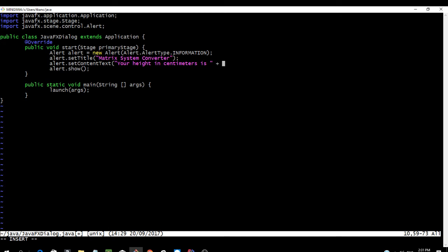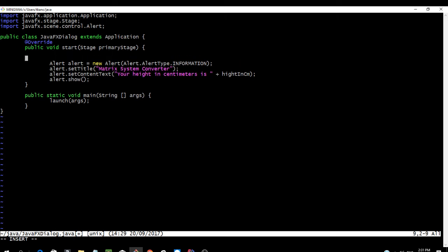So I will need to declare variables to hold values, right? Like height in cm, centimeters, which I didn't declare yet. I will just need to go to the beginning of the program and declare it. So you should declare all the variables before you use them. Type is double. And height in cm.